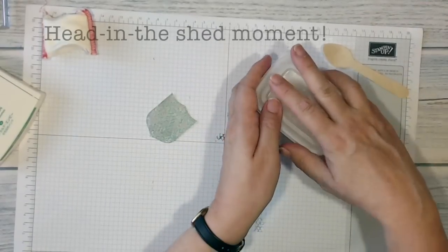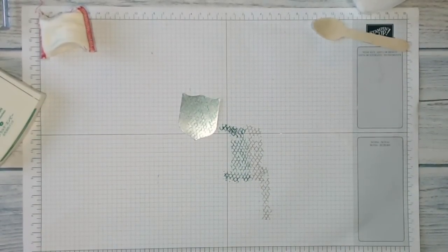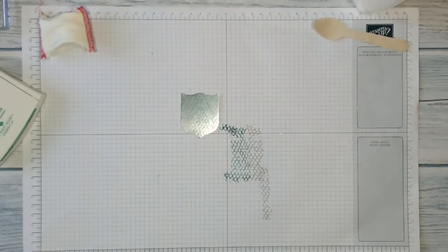I'm going to emboss that silver foil. Heat emboss it, I mean. So I've got clear embossing powder, and I need to plug in my embossing tool. Oh, okay.